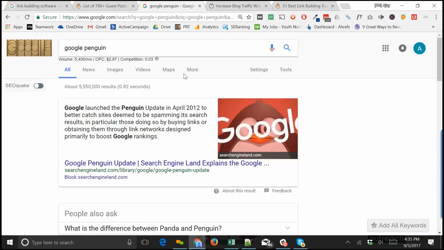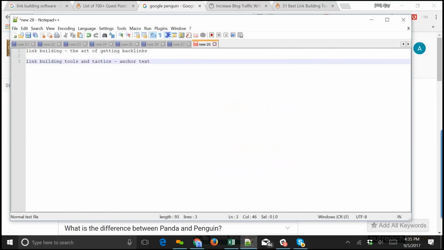So let me recap for a second. We've covered the basics of link building, what a link is, what an anchor text is, how backlinks play a role in Google and rankings. And if you have more backlinks than your competitors, you're probably going to rank higher than them. However, if they have fewer backlinks, but their backlinks are of higher quality, then they might end up ranking better than you. If you build a lot of backlinks and they are of low quality, Google might end up hurting you. So the nuances involved in understanding what a good link is, what a bad link is, it takes years to really understand the difference.